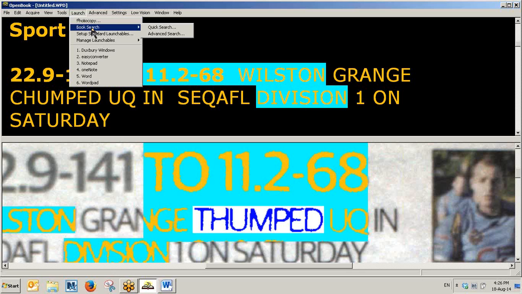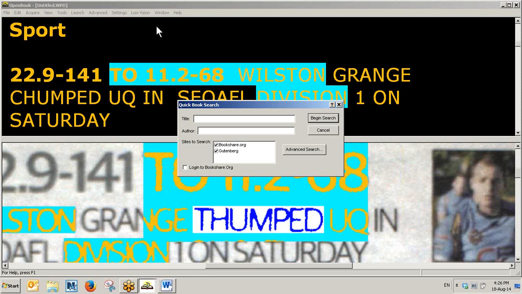By the way, if you're wondering what book search is, Submenu. If you're connected to the internet, Quick search. Quick book search dialog. Title. Edit box. You can search some websites for books that are being transcribed to text. There's a couple of sites that they have pre-recorded. One is bookshare.org, the other one is Project Gutenberg. So if you're looking for Oliver Twist or something like that, you could just type that into the search box here. It would go to the internet, to those websites, find the book and pour it into Openbook. You know, all 300 pages of War and Peace or something like that.